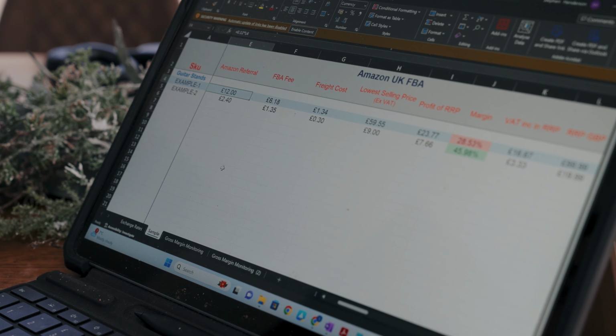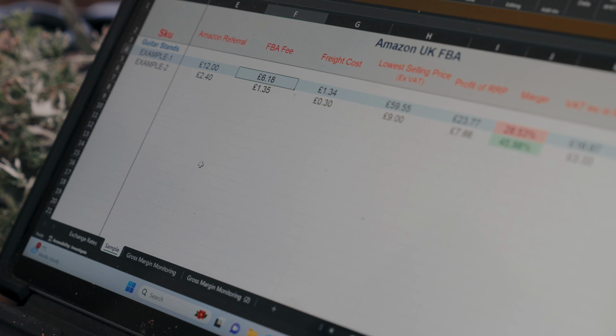The next thing is an FBA fee. On the previous episode we talked about FBA, fulfillment by Amazon, and fulfillment by merchant. So here is the FBA fee detailed. Now on this product, whenever you list it on Amazon and they get it into their hands, they will actually tell you what this FBA fee will be, and that's to do with the picking and packing cost and the different fees associated with fulfilling that through their network and to the customer. So here for this product, which I've taken as an example, it's £6.18.